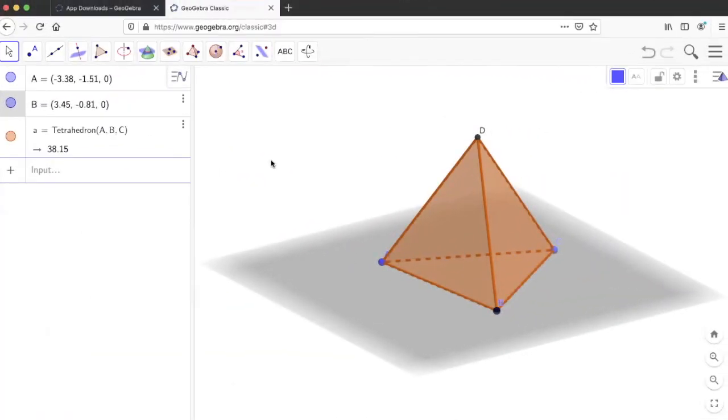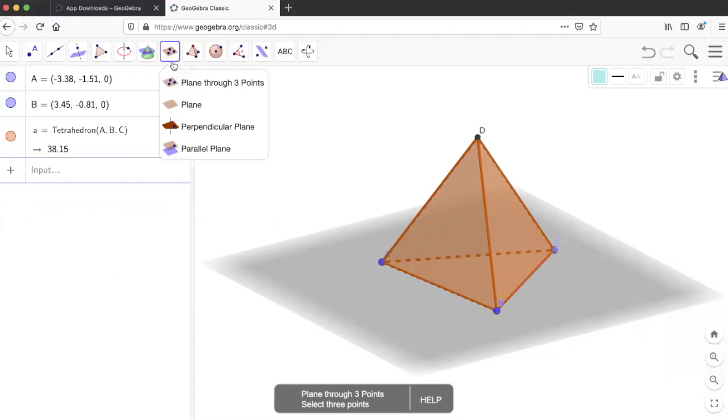Last, you can also cut out parts of a polyhedron. Imagine you have a polyhedron made of clay, and you want to cut some parts of it by passing a sharp sheet of metal through it. In GeoGebra, we'll want to create a plane to play the role of the metal sheet. This tool right here creates a plane with several different methods. We'll use the parallel plane one, but you are welcome to experiment with the others.